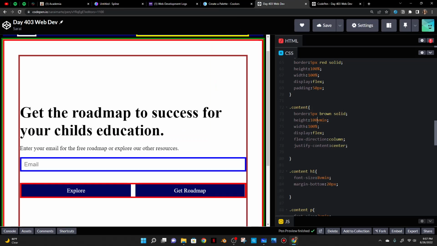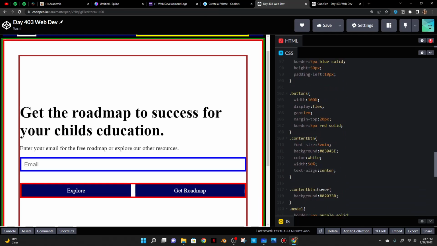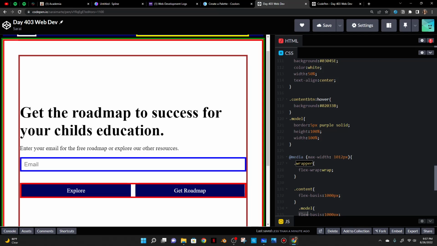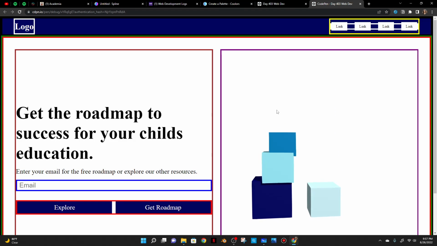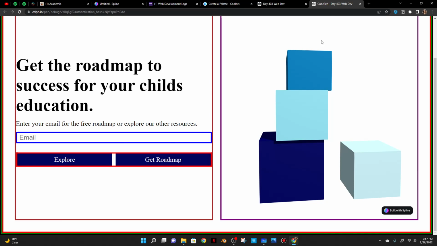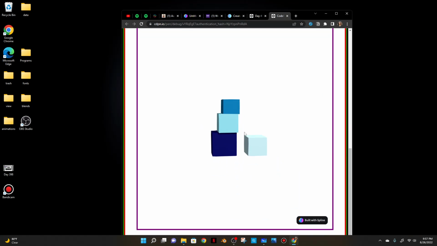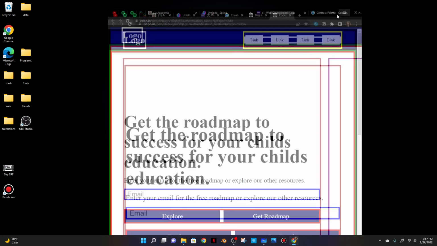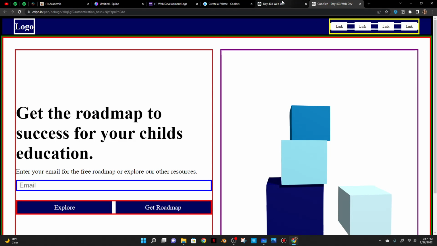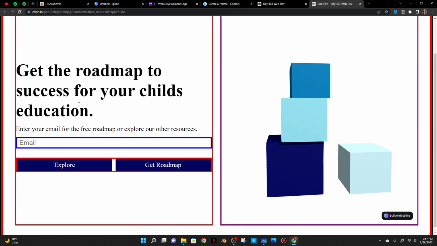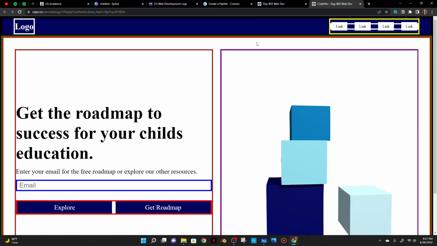There we go. And then I could do the same thing for the model, which is down here. Nope, this one over here. And have that be that way. And now it's really responsive, which is really amazing. Okay, so that's something new I tried today. I haven't done giving the content an actual height and width. Okay, and then I think that's it.